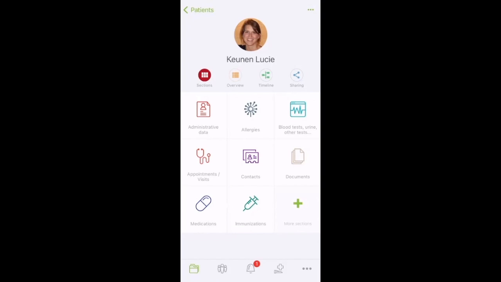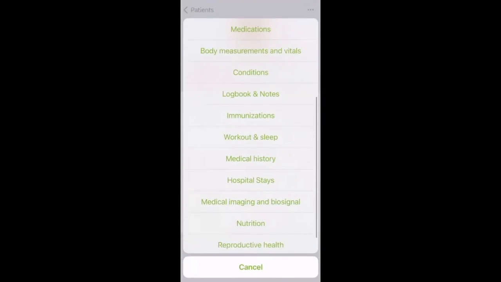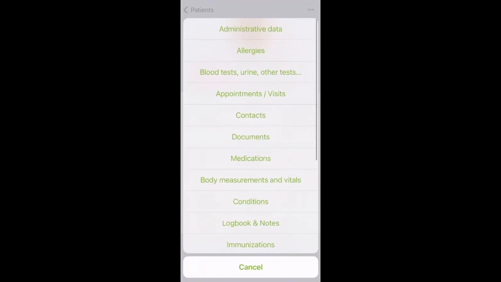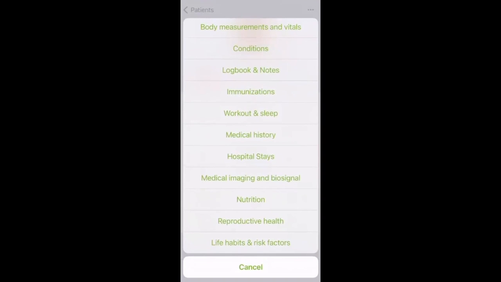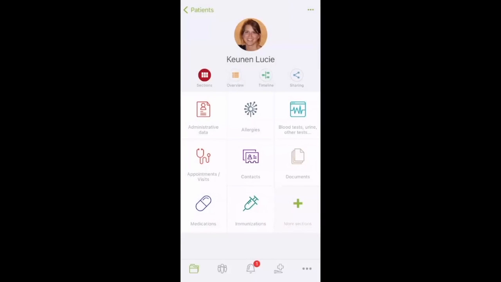So what you see here is just a few fields: allergies, appointments, contacts. But there is a green plus symbol there, which shows that you can have a number of additional sections, if you want, in your health record that you add only when you need it, or when you have data coming from your hospital in those sections. So we start with the very simple ones, and we can add any new ones. The ones that are here are the ones that are by default, but for specific projects with hospitals or with pharma companies or any type of other partners or customers, we can also create specific tiles, if you want, in here that collect a number of specific data points. So this is extremely extensible, and this can be done even without changing the application.